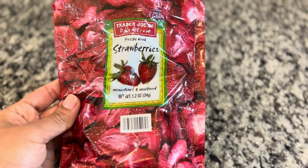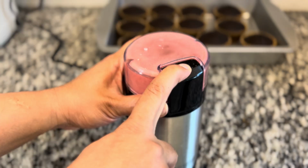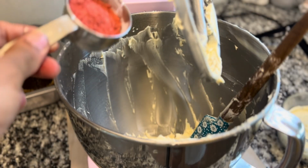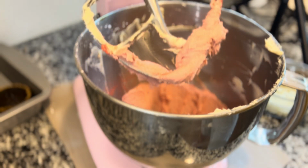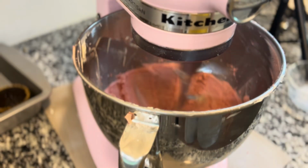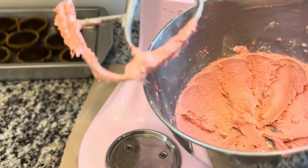Then for my strawberry frosting, I took freeze-dried strawberries and crushed them in the grinder into a fine powder. I set aside half of the frosting and to the rest I added the strawberry powder and beat everything. To adjust the consistency, I added about 1 tablespoon of milk.